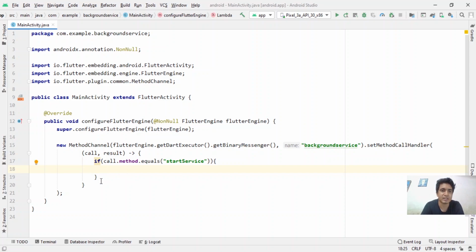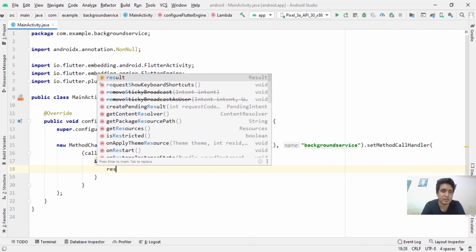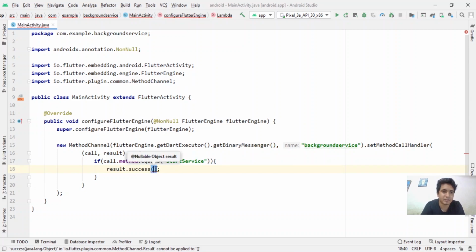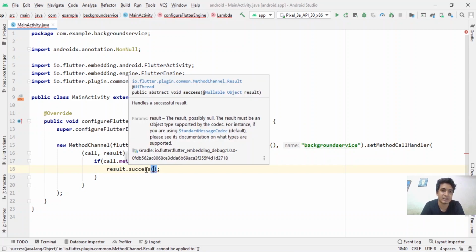All right, so we have to be very careful. And to send the response back to Flutter, we have to use result.success. Whatever we provide in the success will be returned through the channel.